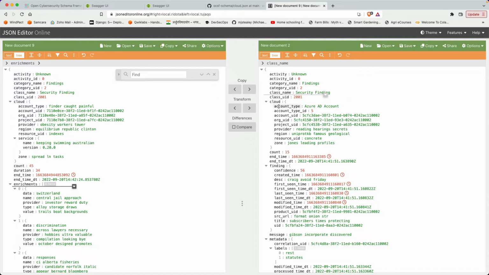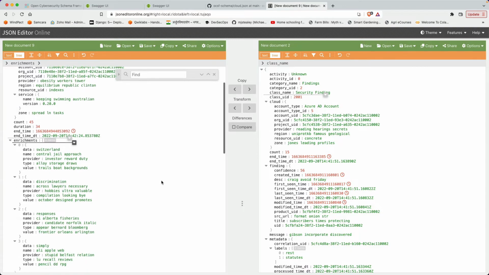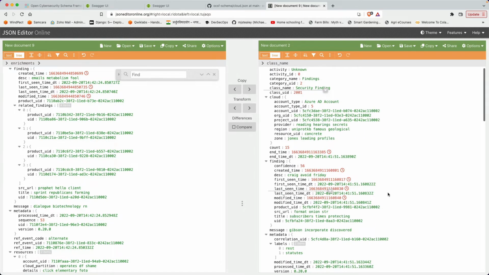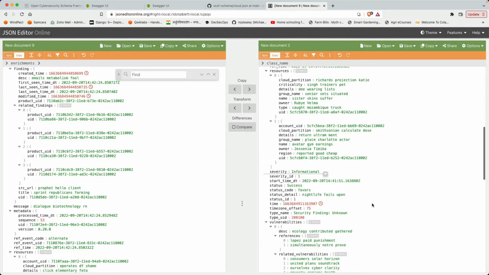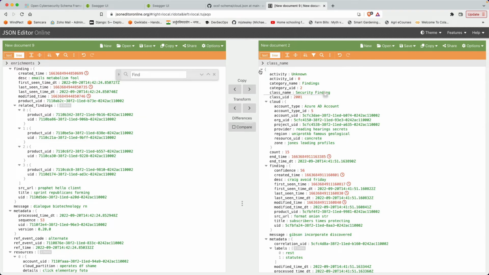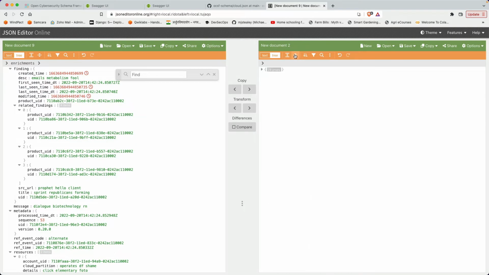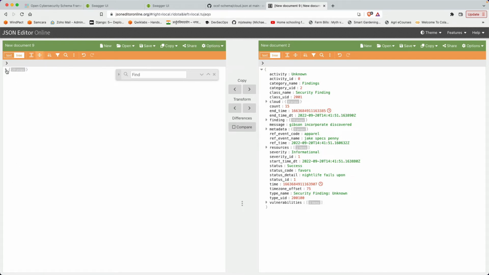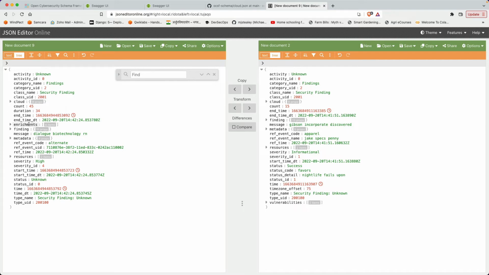So they have activity ID, cloud, 1, 2, 3, 4, 5, 6, 7. No, they are still randomly generating the data. Not every sample data generation will have the same thing. So if we collapse all, out here, collapse out here, 29 attributes. So we're getting cloud enrichments. We don't find enrichments out here. We do not find vulnerabilities out here. So how do we go about it?